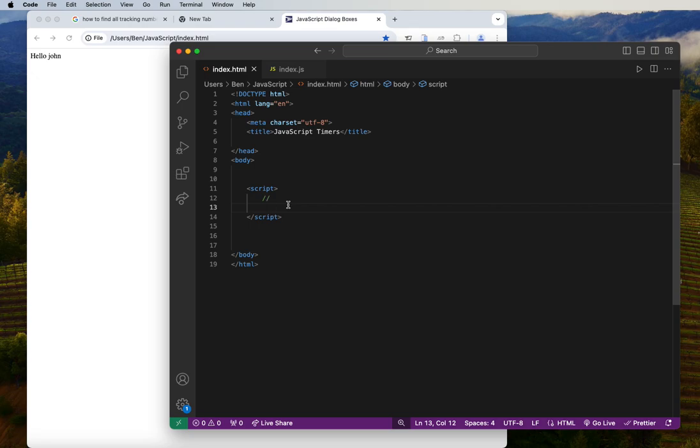Dialog boxes in JavaScript. In this one we're going to study JavaScript timers, how to time things on our screen using JavaScript.